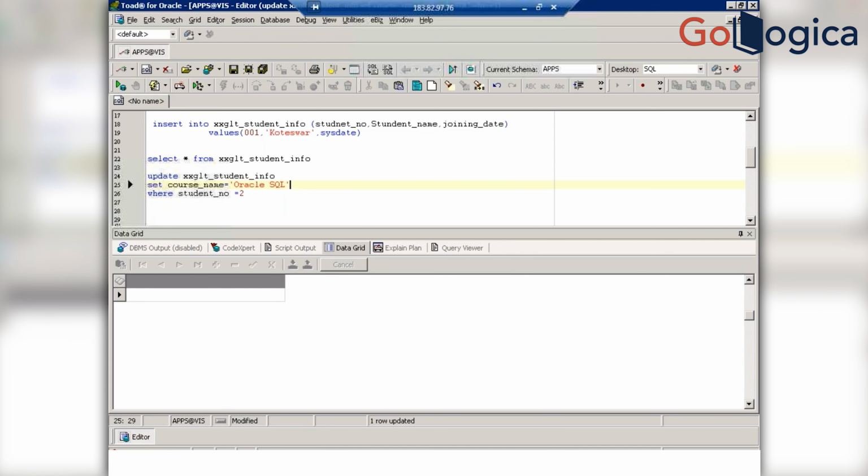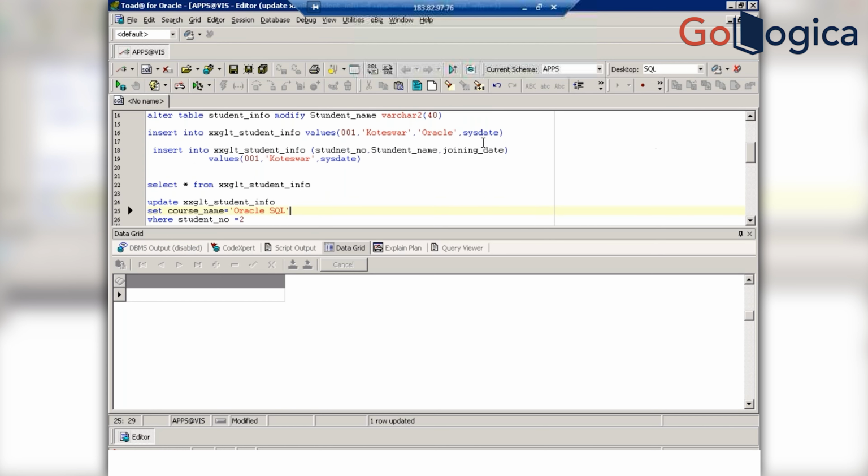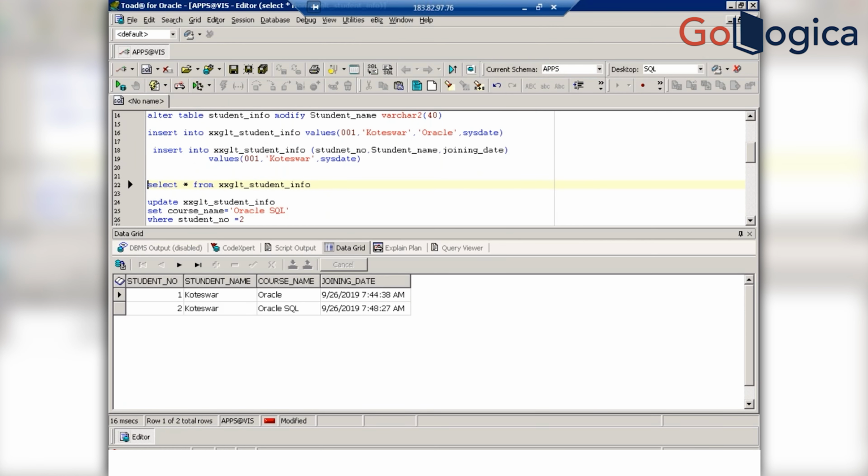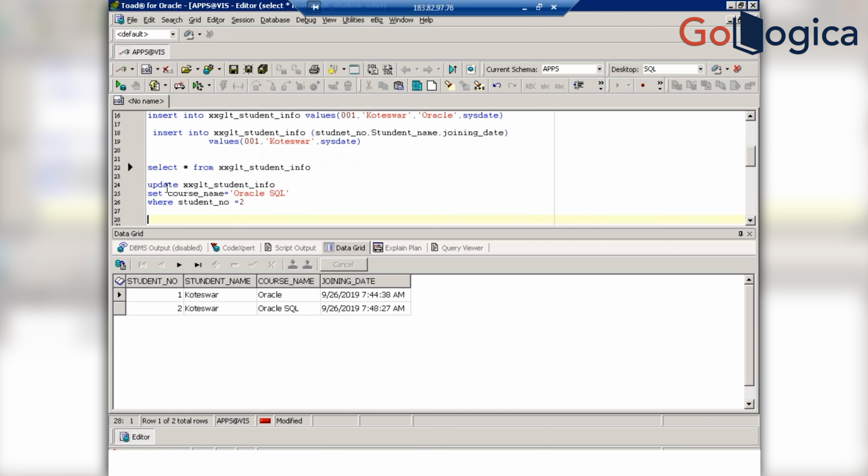We can write the select statement. Now you can execute the select statement and you can see it has changed. Now tell me, how many columns can you put here? At the set level you can add n number of columns.